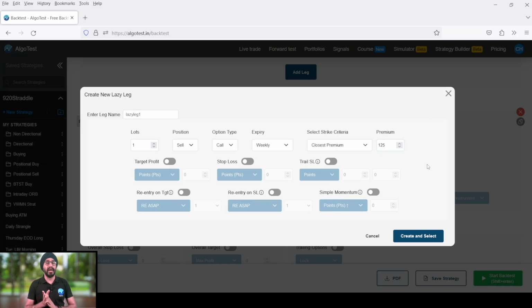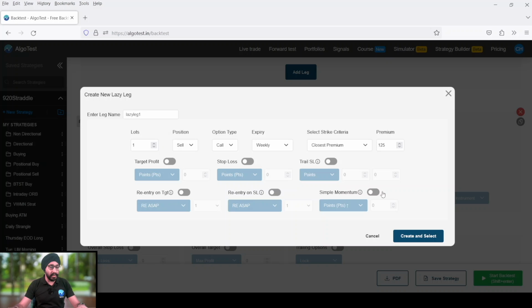So we started by selling a 150 rupee strike, and if my stop loss hits, which is 60% on the leg, I want to re-enter with a strike which is currently trading at 125 rupees. All right, so I will be going out of the money, because the current price of the call with which I started the trade would be somewhere around 150 plus 60%, so approximately 240. I beg your pardon, it was 150 to begin with and 60% of stop loss. So if the current price is 240, I want to go half of that. I want to sell it at 125.